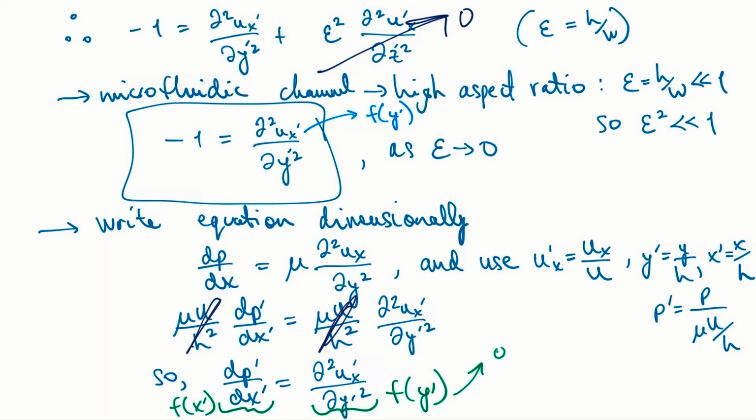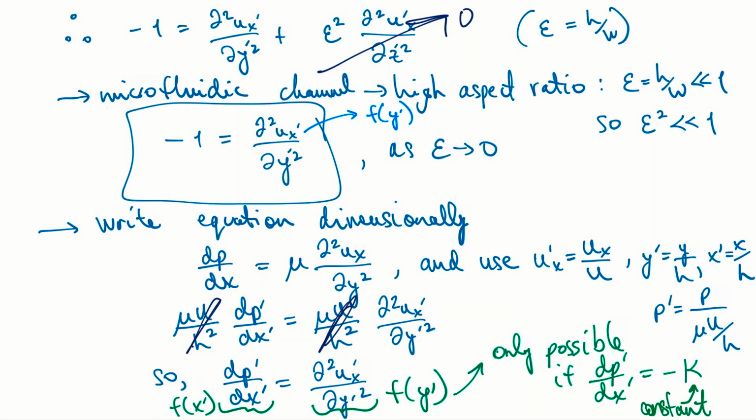So they're only equal if it's a constant, right? So this, I'll write out here, is only possible if our pressure gradient, dimensionless pressure gradient, equals some constant. I'll do it as like negative kappa because that's the common notation. And this, just as a reminder, is a constant. All right, so now I need a fresh page, and now we can sort of start marching towards our solution here. So let's do that.